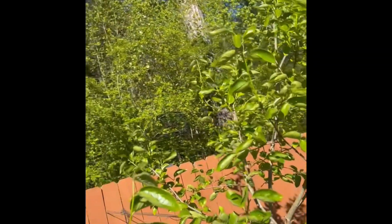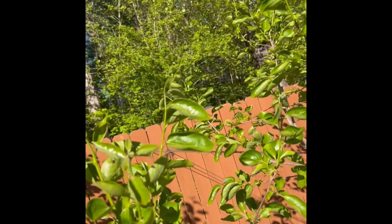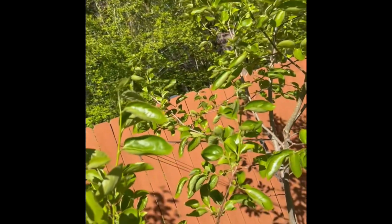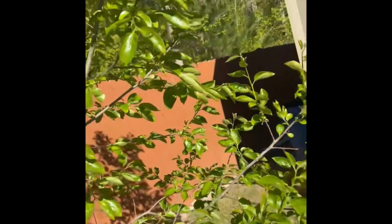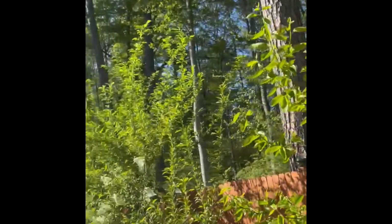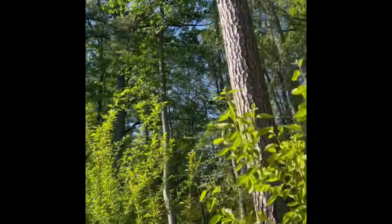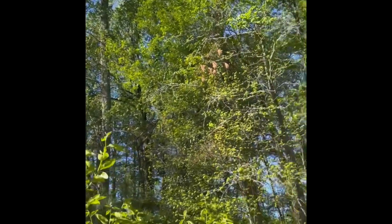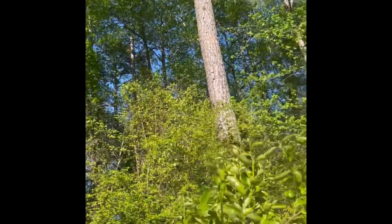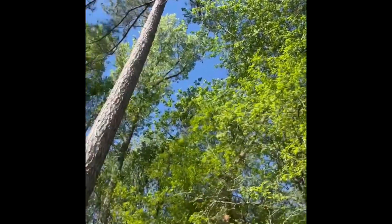Is it forest over there? You think there's another house? There's another neighborhood behind it. There's a creek between us and the other neighborhood. This is government land. It is. Okay, see, I was thinking, a lot of lumber there. So nobody will ever live there. Yeah. Lots of trees. Oh, look at all those trees. Lumber trees here. Look, come and get them. Look at that one. No, we don't know if it's free. They have to pay, of course. But these trees get so big. These two are competing. Look at this one, it is competing.